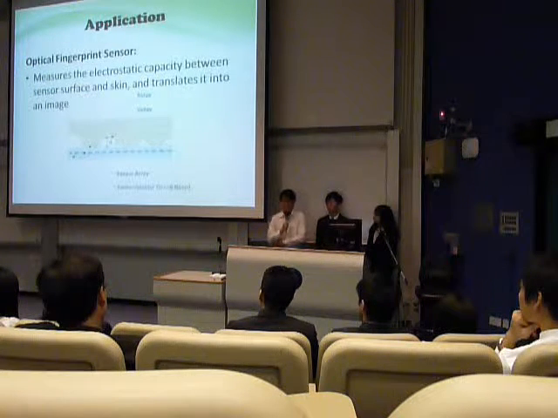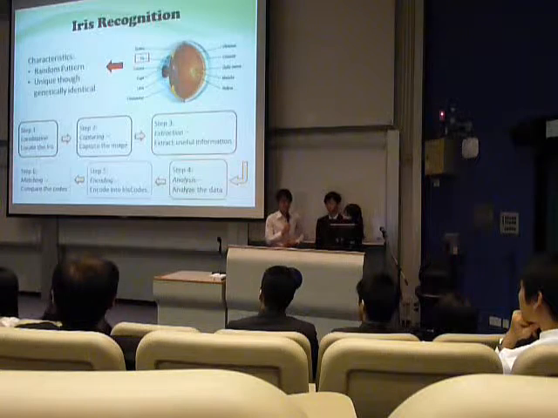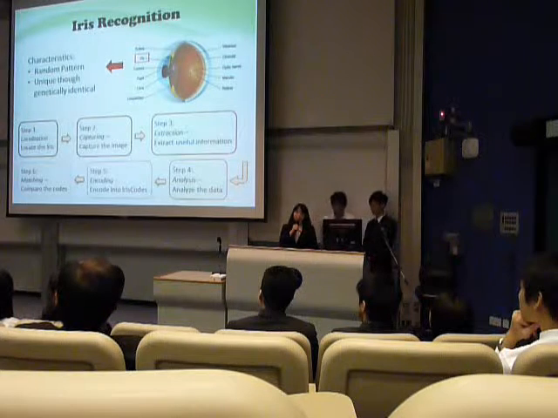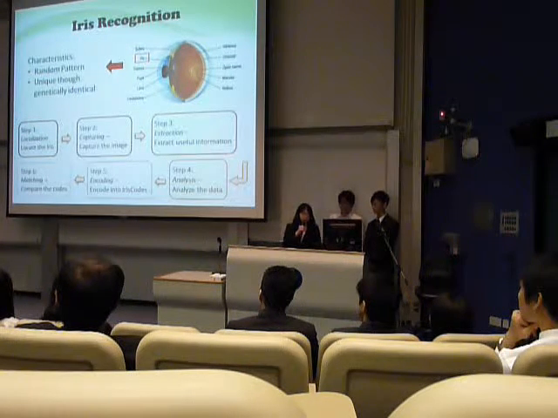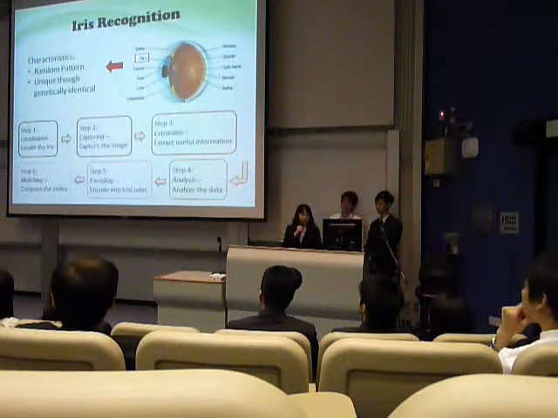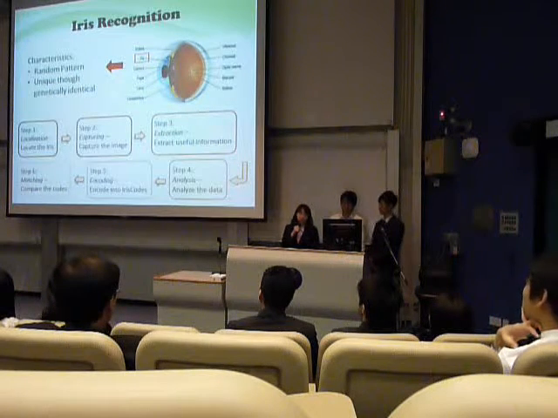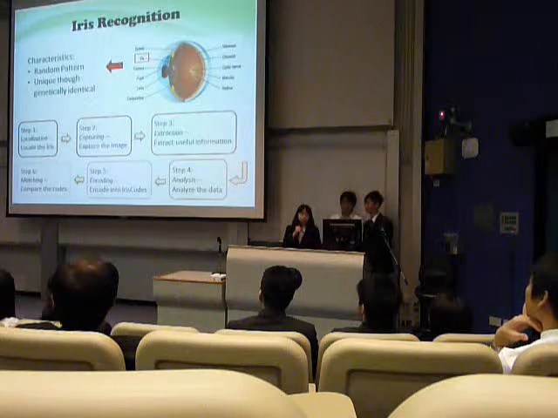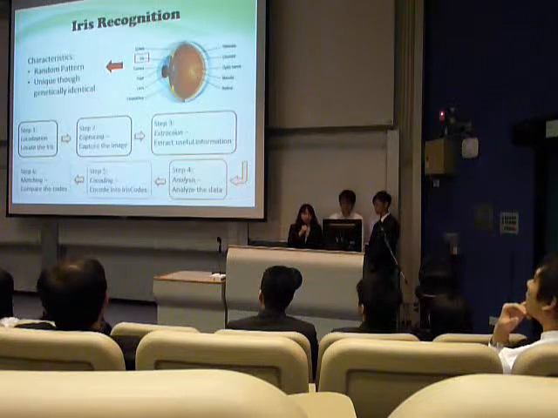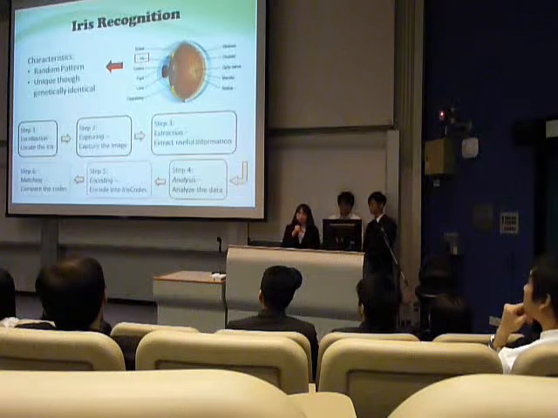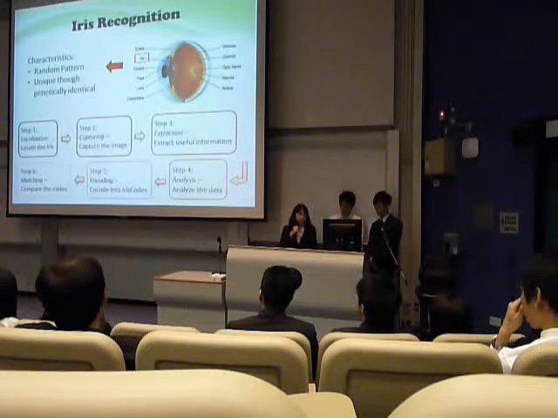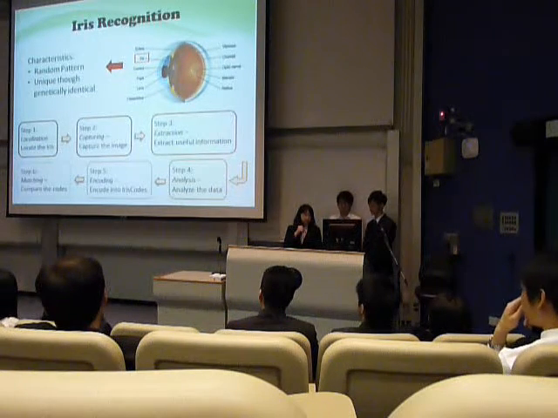So afterwards, the second application we will talk about is the iris application. Thank you, Marcus. So now we come to the second important technology, that is the iris recognition. So iris is just a colorful tissue in your eye, just controlling the amount of light you can see. Why we choose iris as the tool is because it has a random pattern, and that it is unique even among genetically identical twins. So there are basically 6 steps in this iris recognition process. The first one, localization, capturing, extraction, analysis, encoding, and matching. And we'll go through the important ones step by step.